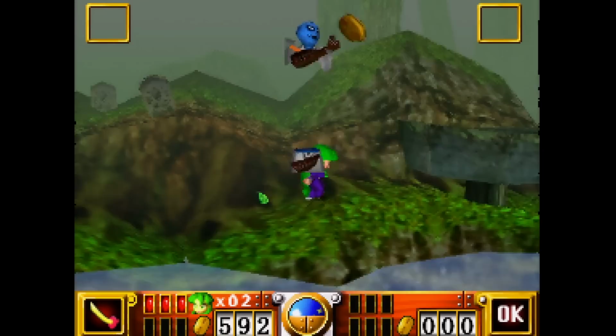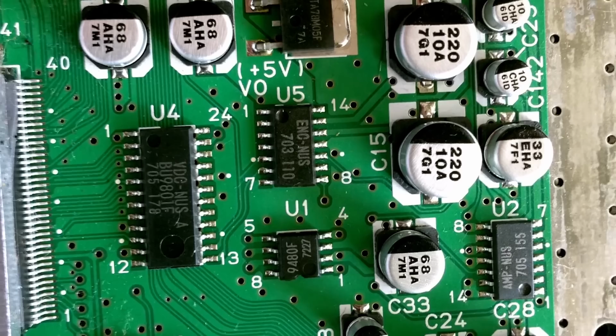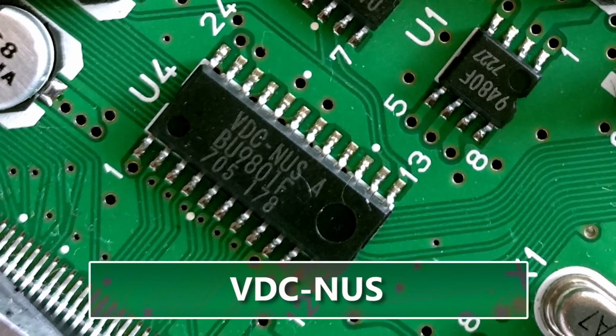And at the time that came out, you could not do a similar thing with analog video, but I know you've got the Tim Worthington RGB board, which is a more expensive, more complex RGB mod, compared to what I term the old style N64 RGB mod, which just uses a basic RGB amp, is a lot less expensive, but can only be installed in early N64 consoles. And I believe no PAL consoles work with that style of mod.